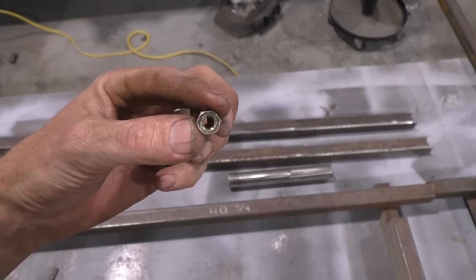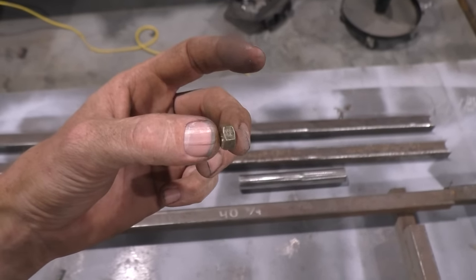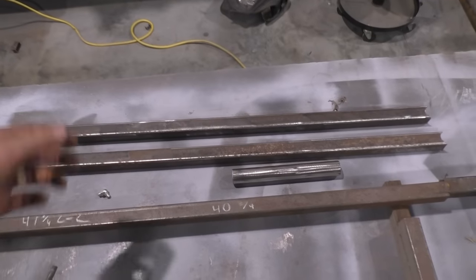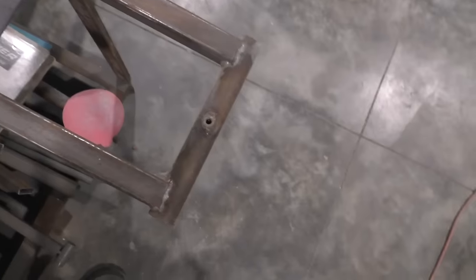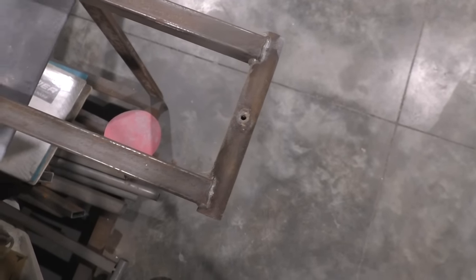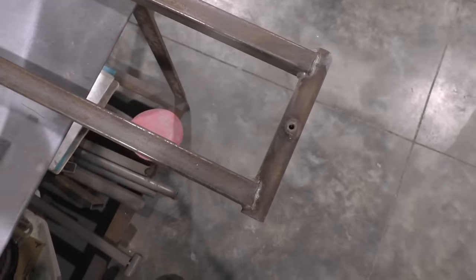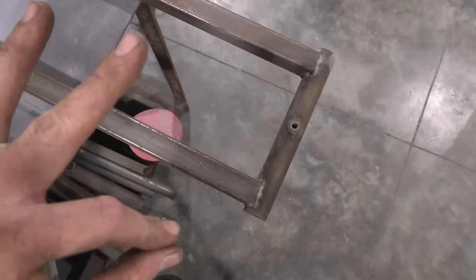Okay, now, I've got here a 1/4 inch fine thread grade 8 nut. Doesn't really matter, it's grade 8, that's what I got. Reason I do that, you don't probably have to do this, but you know, you're building yourself a lift here, man. I mean, your dad's gonna see this, all your friends, all the other racers, whatever. You want it to look legit. You want them to say, hey, this guy went the distance.